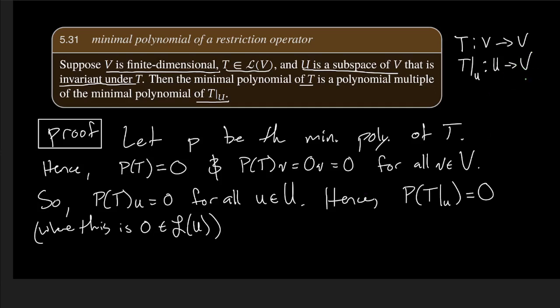And so maybe what I should really do is say T restricted to U with some special caveat. Like I should call it T tilde or something like that, restricted to U, which sends U to U instead of U to V. But just to avoid all this messiness, let's think about this as if it was the map that sends U to U as opposed to the map that sends U to V. So that way I don't have to name a separate map.